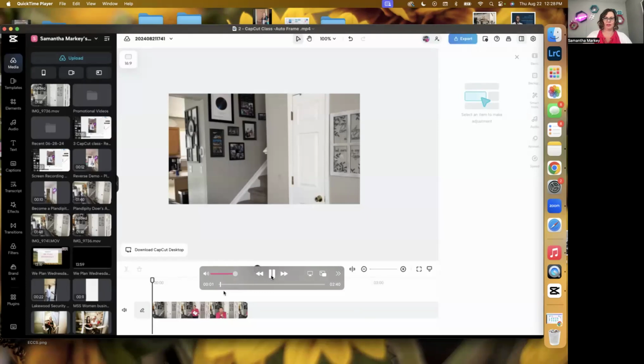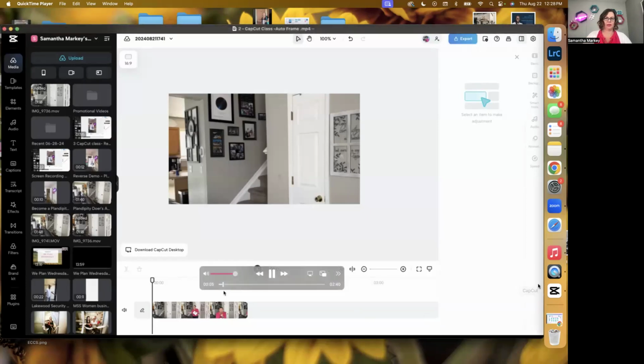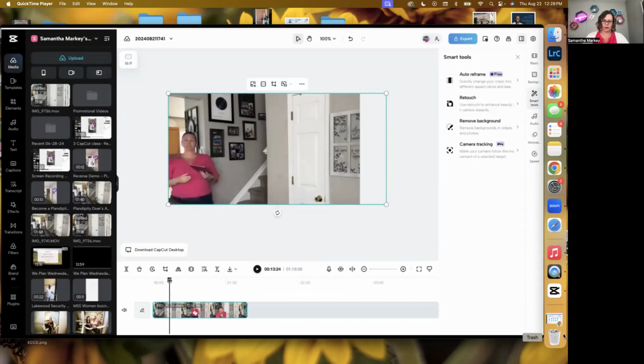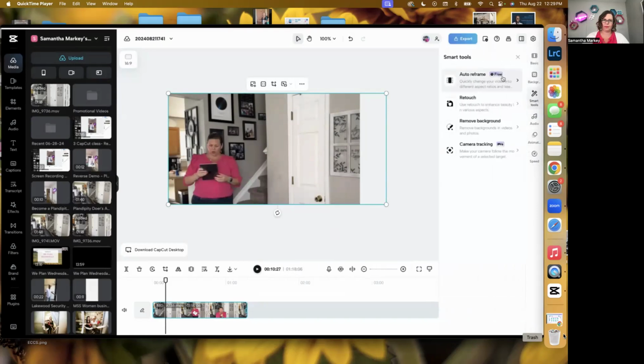This next thing that I want to show you is a little temperamental, but when it works, it's super cool. So basically, you have this video that you recorded in landscape mode and you want it in portrait mode so it'll work for a reel. So what you do is make sure you have your video uploaded and highlighted. I'm going to bring it over to where I'm in frame here. There we go. I'm going to click on auto reframe. To get there, you're going to go to your menu on the right-hand side and hit Smart Tools. This is a free tool. So you're going to hit auto reframe.